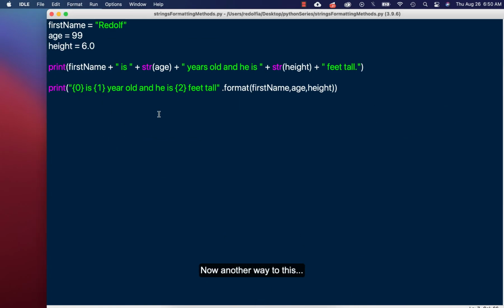Cool, huh? Now another way to do this, quickly introduce your print function, and inside this I'm going to bring my F here for format. Then I'm going to bring curly braces, and I'll say first name.